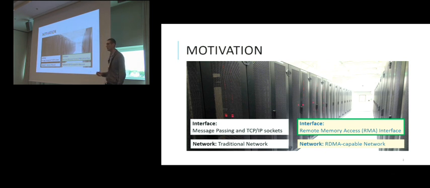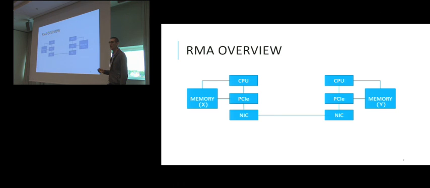To extract most performance from these RMA networks, the programmer has to use remote memory access interfaces. The focus of our work are these RMA interfaces. Let's have a look at a simple RMA system consisting of two nodes. Each node has a memory, a processor, a peripheral component interconnect Express card, and the network interface controller. Assume that using the DMAP RMA interface, the first CPU executes a get statement which will read the variable Y from the memory of process 2 and store it in variable X at process 1. The first step is for the first CPU to issue a read request.